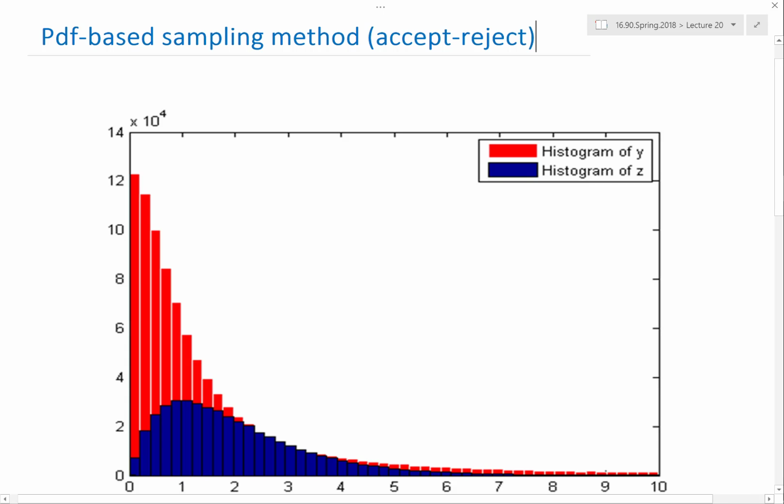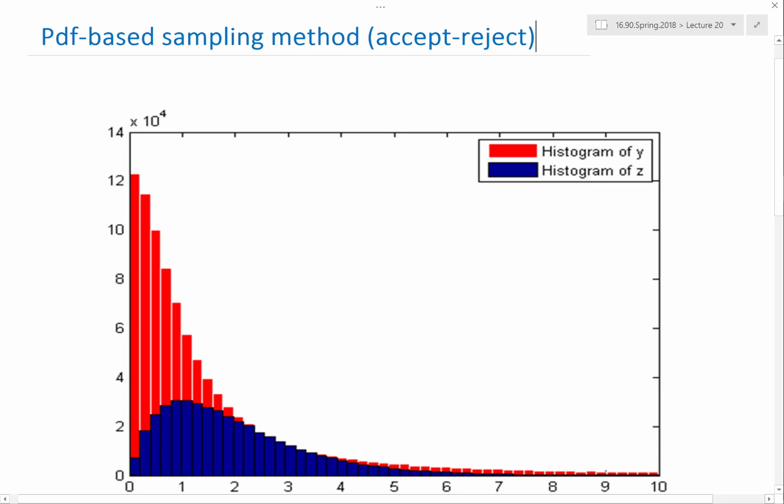How do you do that? Now can somebody tell me, if I have this plot of the two PDFs, what is the ratio of acceptance at a particular sample of y? It's similar to our previous uniform distribution, but you're sampling from the histogram of y.